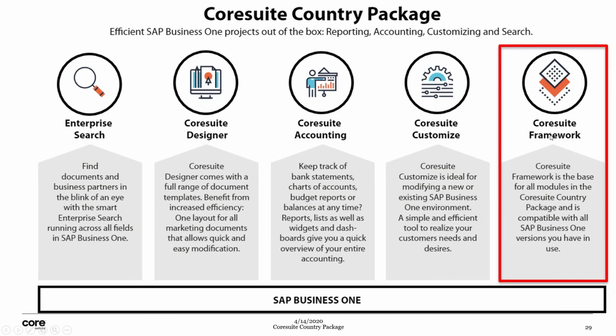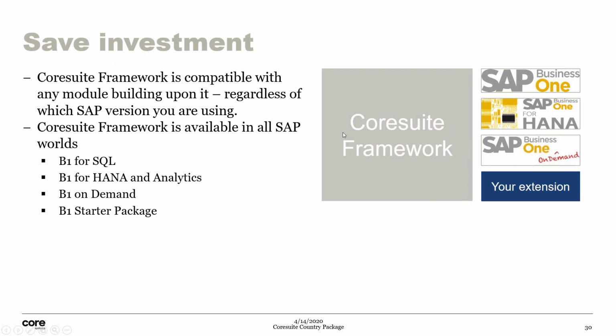Then, as mentioned, there's the Coresuite framework that gives you the possibility to create your own add-ons and run them over this framework. That's all about the Coresuite Country Package and its modules. It's just, as you have seen, a slight overview to get a feeling about the product, what it is about, and what possibilities you have with it. There is really a lot of possibility to optimize and create your own things with rules, so there is more or less no limit to how you can optimize or customize for the needs of the customer.